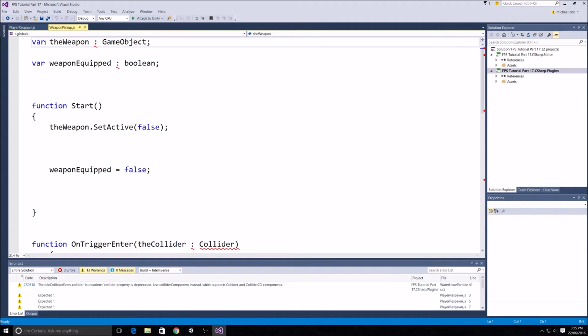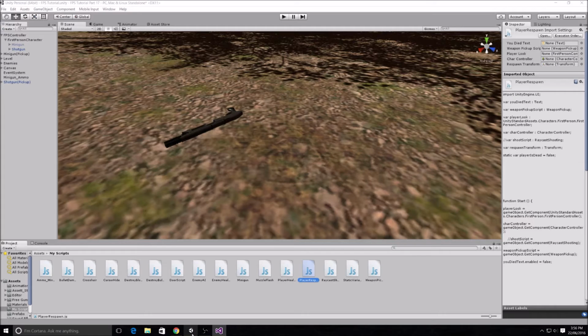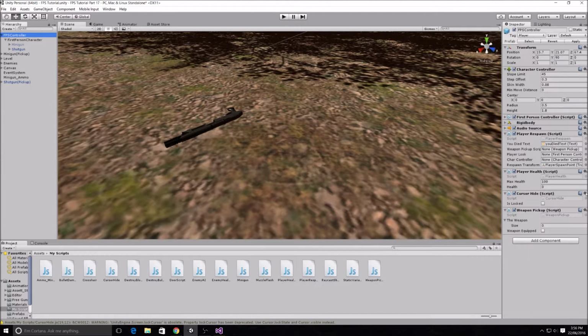And what we're going to do in the weapon pickup script, where we have the weapon variable here, the weapon is referring to our minigun at the moment. So all we do is next to game object here, we do these two brackets, and these brackets will actually turn this into an array. So if I save this and go back into Unity, click on the FPS controller where we actually have our weapon pickup script, and now you can see here we have the weapon, and it is now an array.